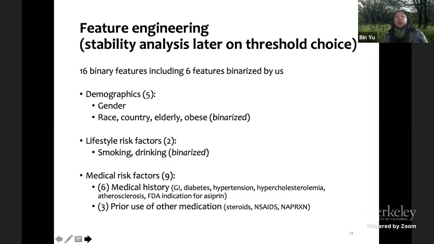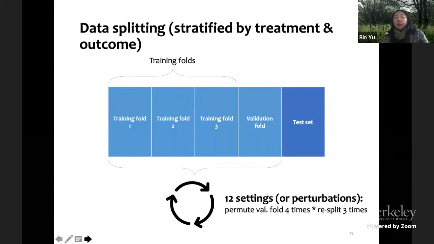In particular, we worked on 16 binary features. Some of them already came binary, but many we binarize. So you have a threshold problem. How do you cut at older population and the younger? We took two thresholds and studied those. The way we perturb the data is we have 12 settings. So always set aside a test set we don't touch. Then we turn into four fold. And then we make one fold the validation fold within the training. For the three training folds, we actually also resplit three times. So we created 12 possible splits or data perturbations.